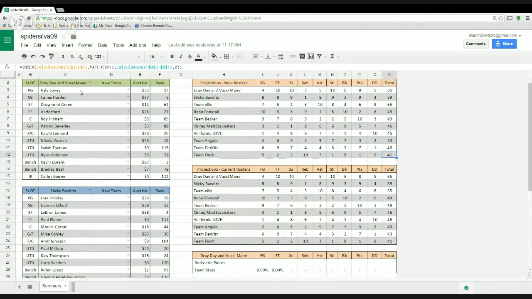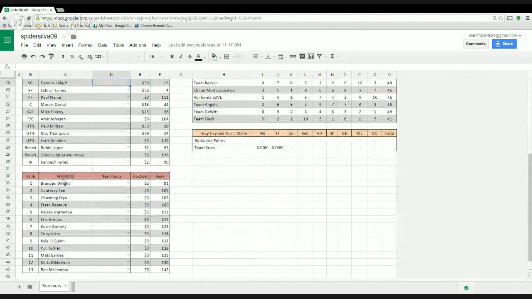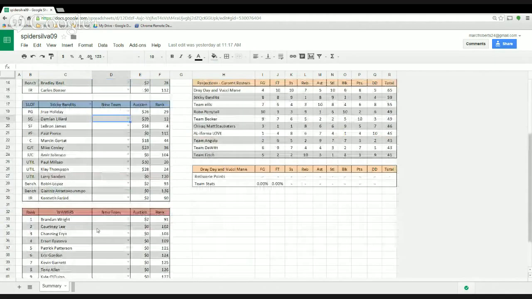But if we go over to the green box over here, you can see I put in Dre Day's team or Spider Silva's team, and you can see some of the players and why likely he's doing so well. Anyway, we can also pick a different team down here and make a trade. And down here are all the players on the waiver wire, and we could make a pickup and see how that affects things.